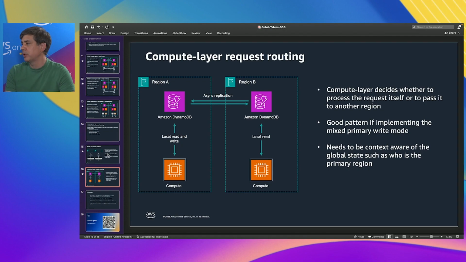We only want to write to a single primary, as we've decided, because we're avoiding those conflicts. So we have to maintain that state ourselves. Then when we go to write the data, we check it and ask: am I the primary? Should I write here, or do I want to forward it to another region? Doing this logic in the compute layer can give you a bit more flexibility.